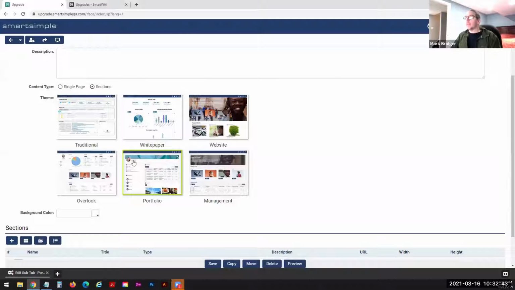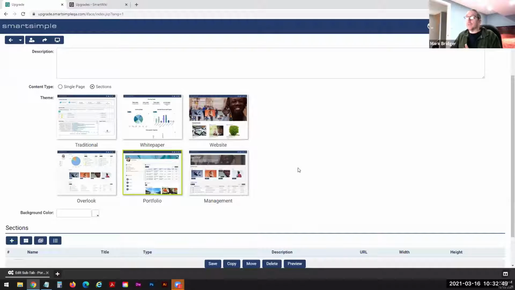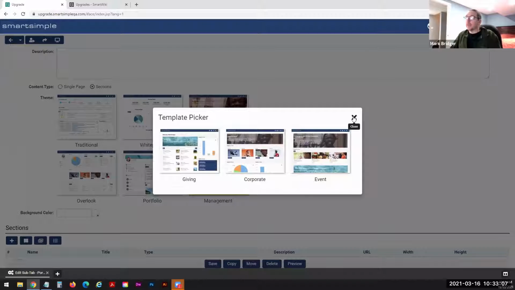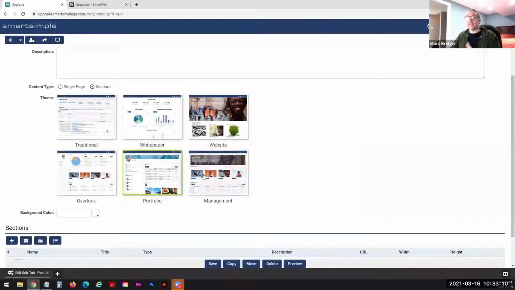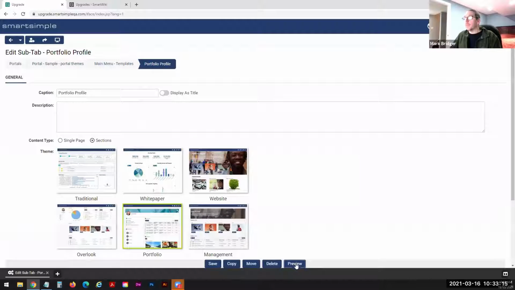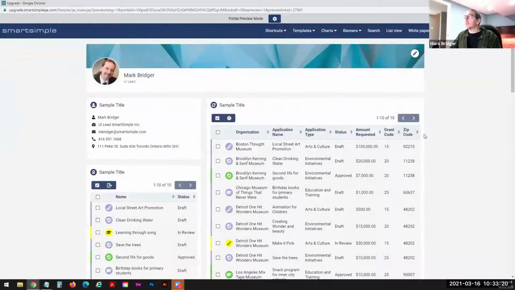Let me show you, in case you didn't know, you could go on the backup, for example, or go into a draft portal and just switch it over, then save it, and you'll see how this look works with the content you've got. If you had never done it before, for example, if I pick management and do a template, here you can see the different template options that come with that theme, just to start you off. What that will do is populate the sections for you, and then once you've populated your sections, you can just pick the content you want.